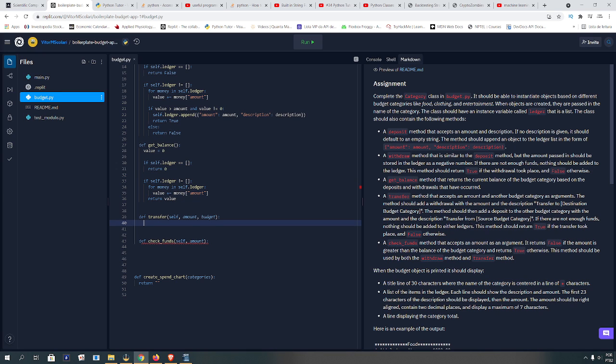Should add a withdraw with the amount in the description. So this should call the withdraw function, I think.